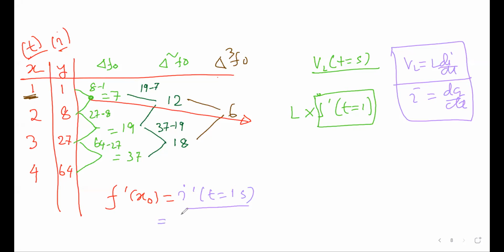And that will be equal to what? 1 divided by h. In our case h is equal to 1. Step size is equal to 1 second, isn't it? Yes, sir. Then the first stage del f0 is equal to 7, isn't it? Yes, sir. The second stage is half into del 2 f0, equal to 12. The third stage is 1 divided by 3 into del 3 f0, equal to 6. So this is the value of your derivative, okay?